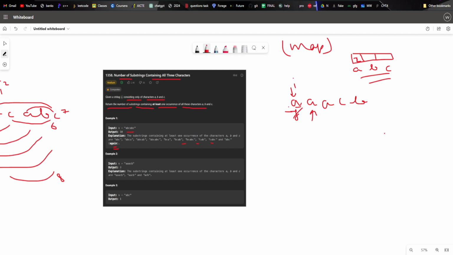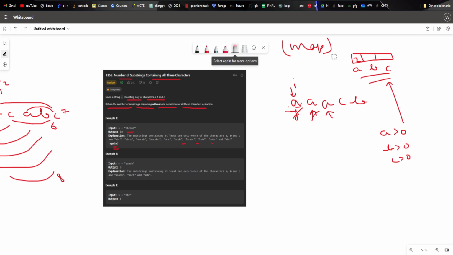I need to satisfy that a will be greater than 0, b will be greater than 0, and c will be greater than 0. But here, as we can see, b and c are actually 0 at this position, and if they are 0, then I am not going to do anything. Okay, then j is here, I will move further, and a will be 3.